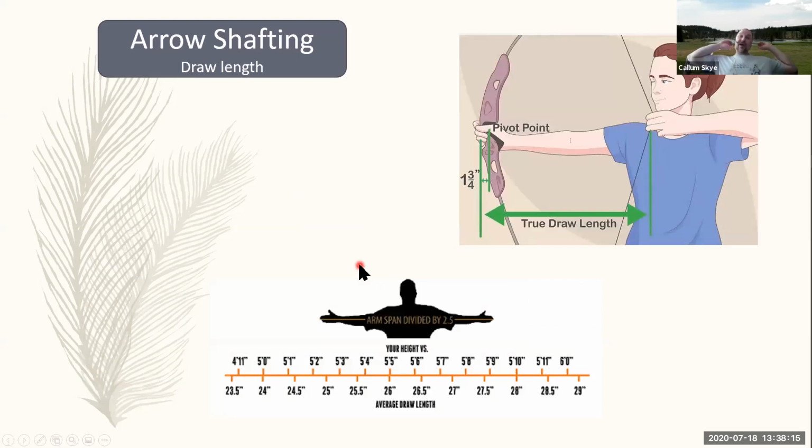Let's talk a little bit about draw length because this is important, because obviously we don't want any longer of an arrow than we need. We want to basically make sure that our arrows are custom fit to what we have. I personally am fortunate because I have a 32-inch draw length. So this actually allows me to not have to worry about cutting my arrows every time I buy them. I can just buy them, they come in 32 lengths, and I can throw tips and knocks on the ends and just go ahead and shoot them that way. That is probably not going to be the case for everyone. So you want to make sure that your arrow and your draw length is to how you're shooting it.